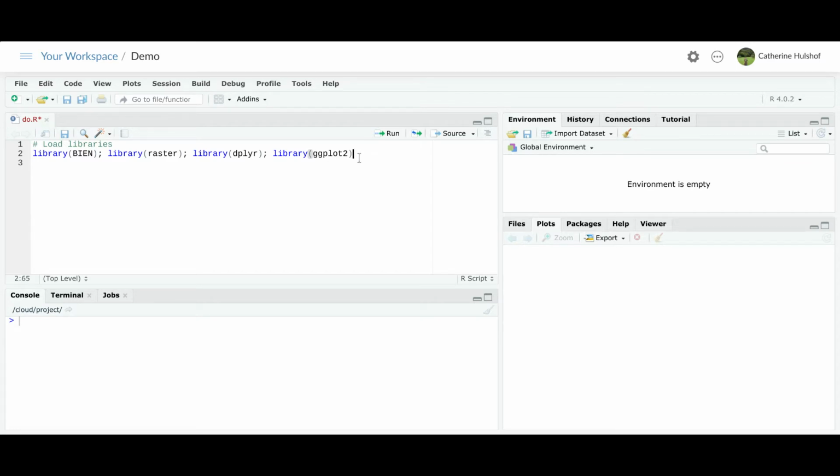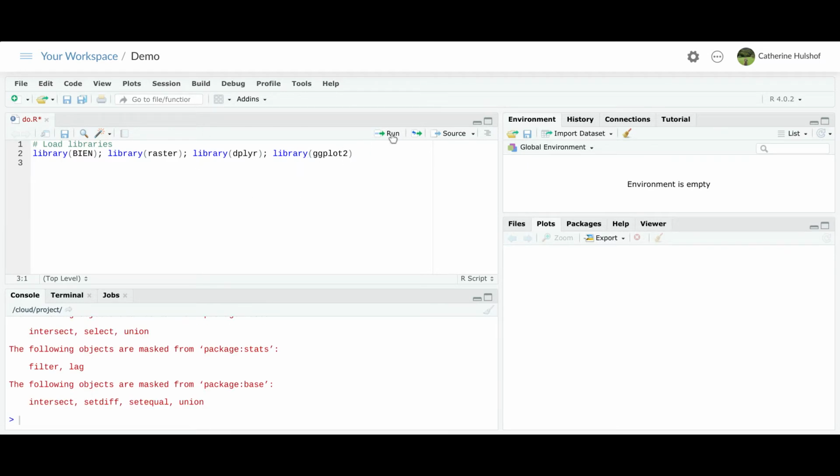All right, so I've written out the code, but I actually haven't run anything yet. There's a few different ways to do that. Because I'm in the browser, I have to use this icon here. The next thing I want to do is download the Gentry Transect Dataset.